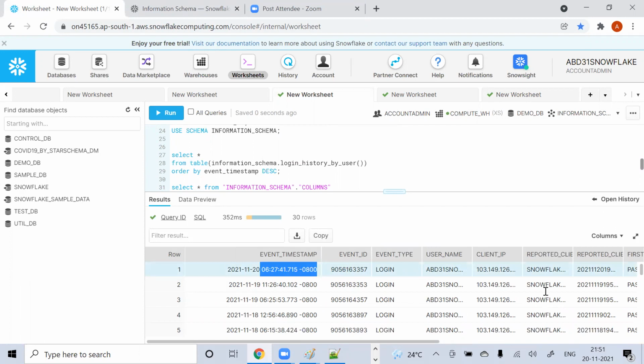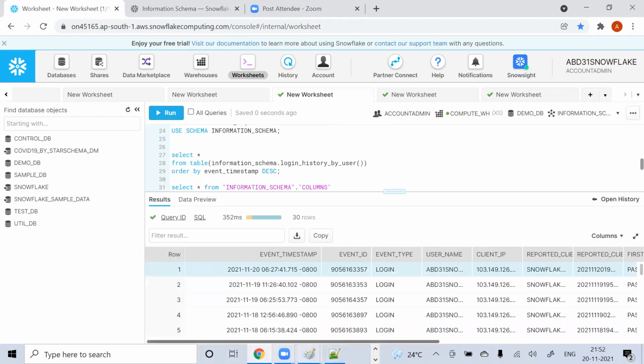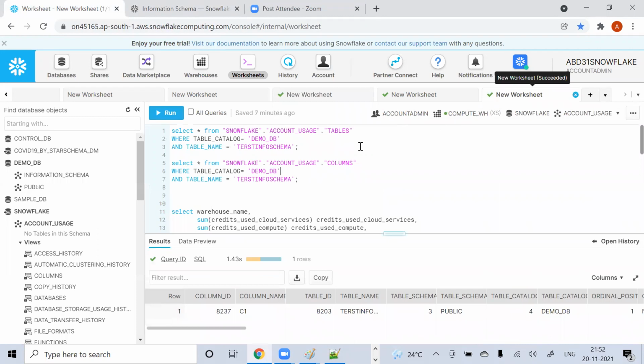Okay, and so on. So this is for audit purpose if you want. Such kind of metadata you can always go through and find from information schema or also from account usage.